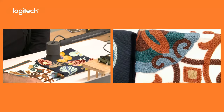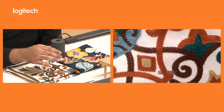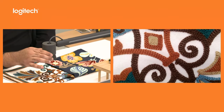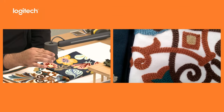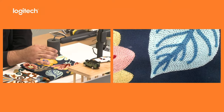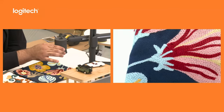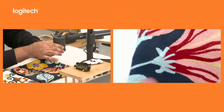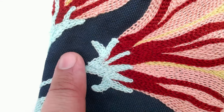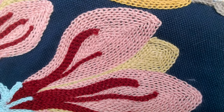And then same thing like last time. See, it's auto-focused, and you're seeing all the fibers come in and out with a lot of granularity and detail. I think the contrast is also very good in terms of showcasing the colors. Yeah, the colors and even just the stitch pattern. Exactly. So here you can see the underlying fabric texture as well as the stitched fabric.